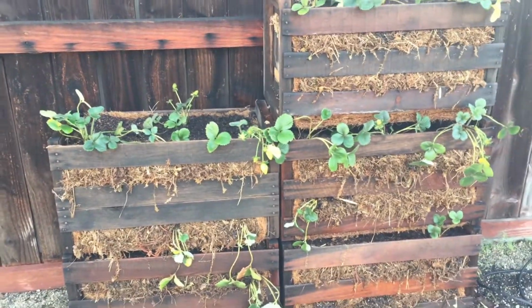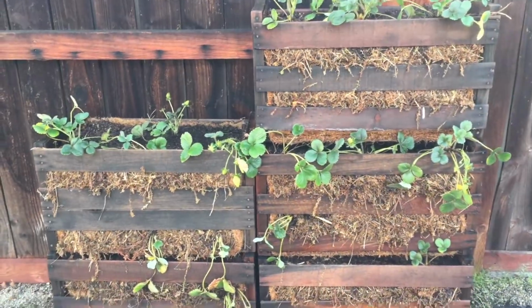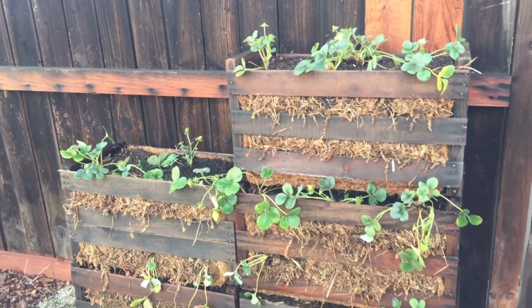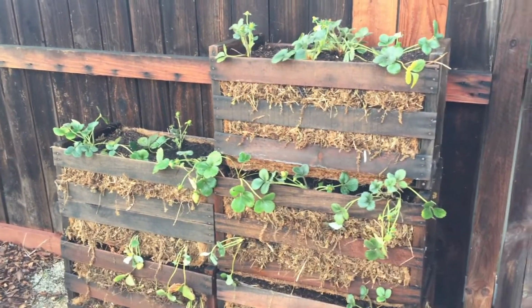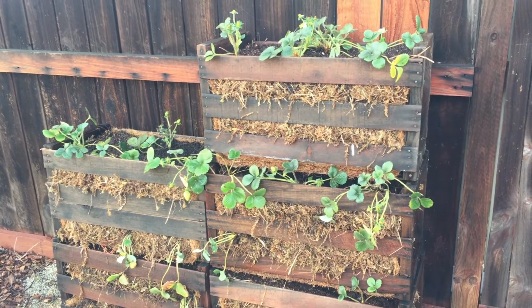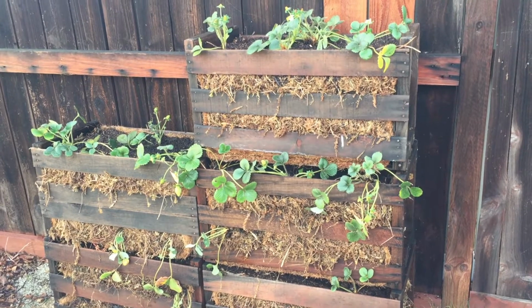Well, I'm going to let these guys settle for a few weeks and then get them some nitrogen, and I will post a picture on Instagram in a few weeks once these guys get settled and they really start showing some growth.